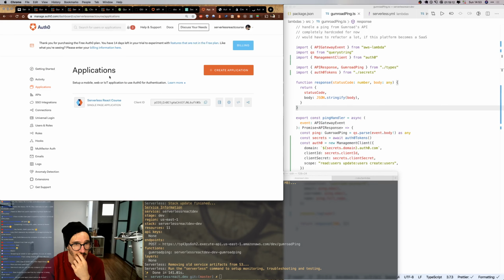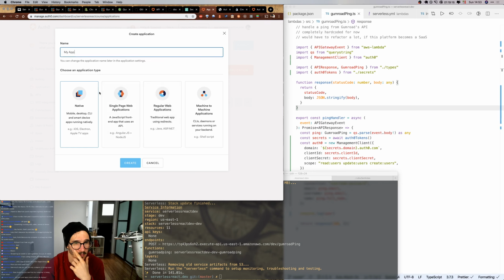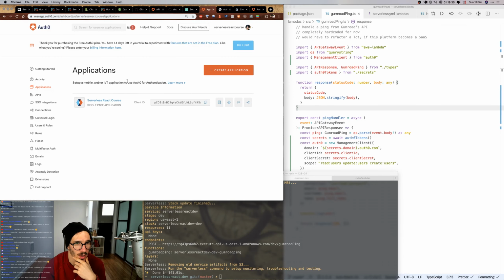It's because I need to create a new application. So we're going to create a machine to machine for, let's see, Gumroad ping API. No. Mobile web or IoT application to use with Auth0. Universal login, users and roles.